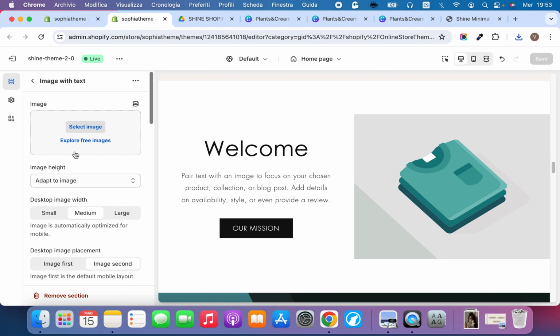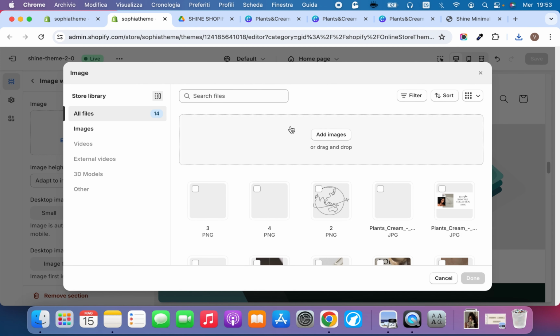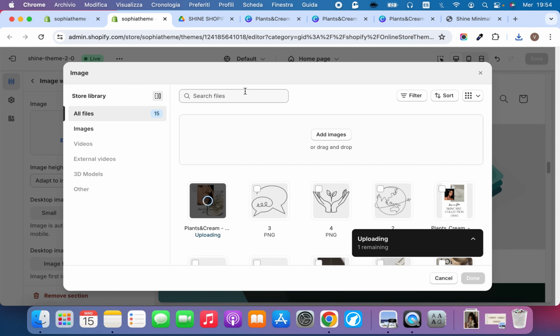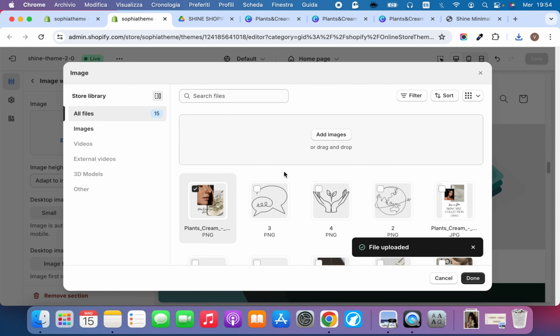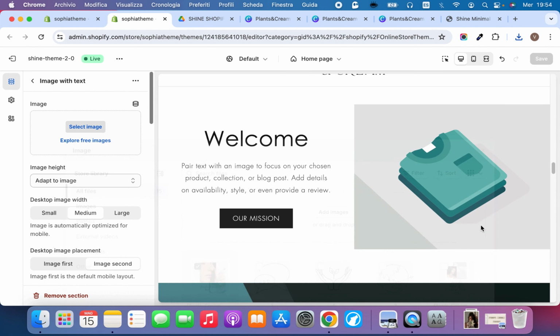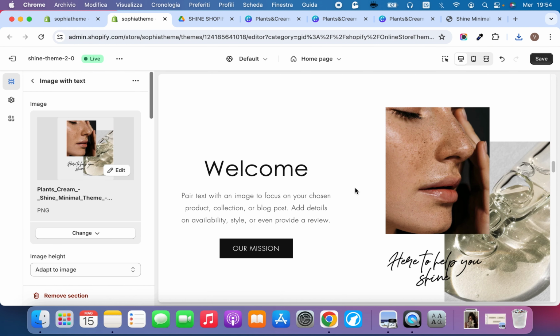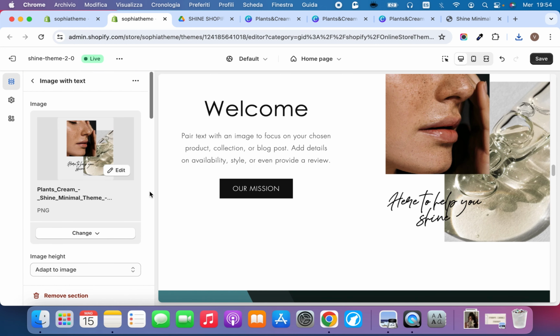Now I want it right here in the welcome section. Here we don't need a mobile version, of course, because it's just one image. It's not a banner. Okay, that's it.